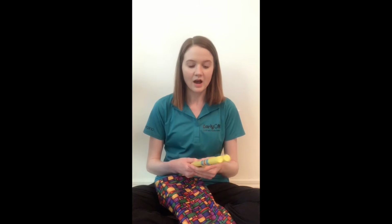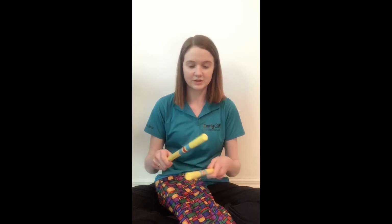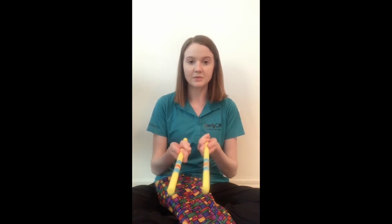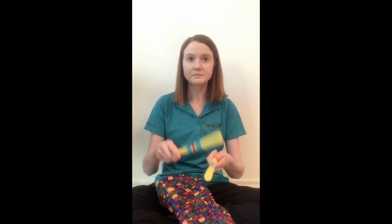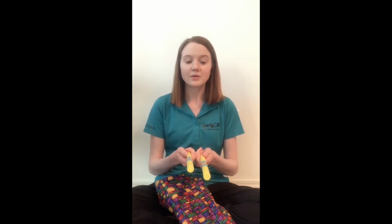the songs. And rhythm sticks are a great material to use with children. They're great for practicing fine motor skills, so just being able to grasp the rhythm sticks and be able to maybe alternate with them. So again, good for that hand-eye coordination. They're also good to develop that spatial awareness.